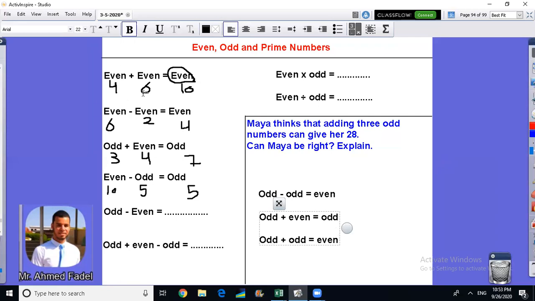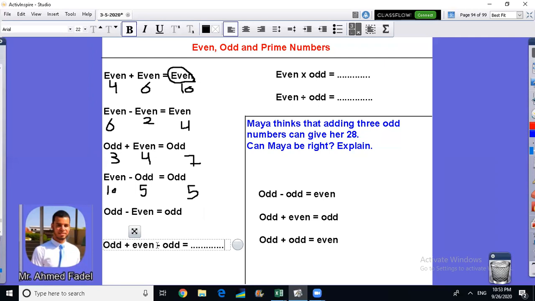You understand this here with examples. If you want to know it very fast, not to waste time at all during the test, here is the trick. They are the same, like odd minus odd, then the answer is going to be even. Like even minus even, the answer is going to be even. Like even plus even, the answer is going to be even. If they are different, like odd and even, or even minus odd, or odd minus even, the answer is going to be odd, always. You can try this as many times as you can. This rule and this trick will always work.